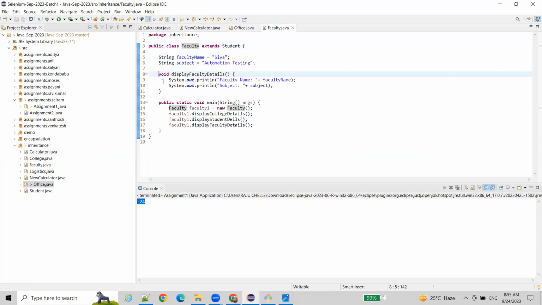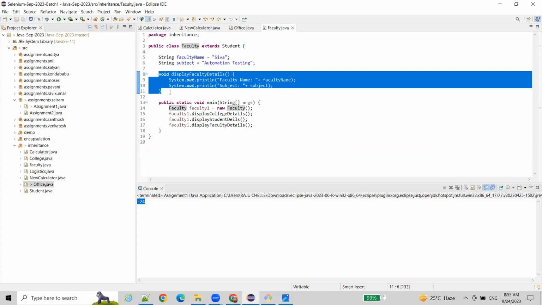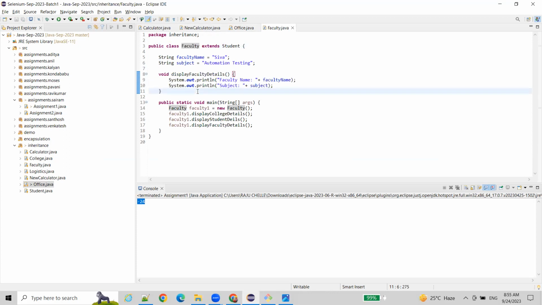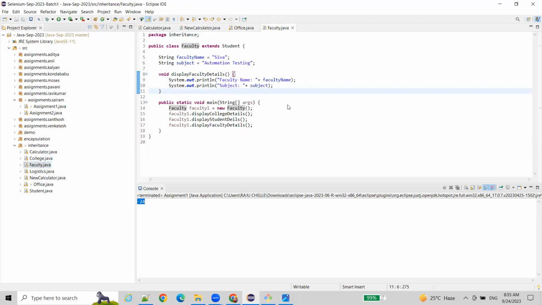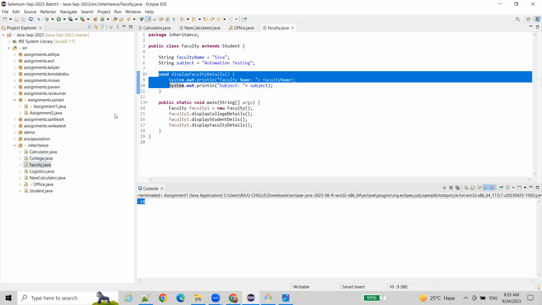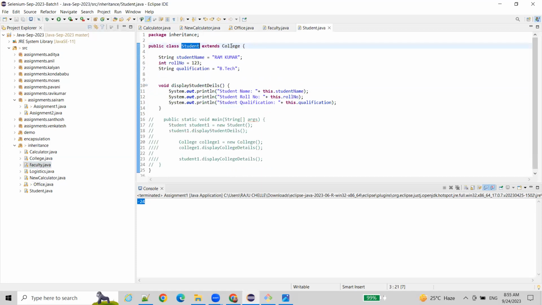It checks whether that method is available or not. Suppose the same method is available in both the classes. Suppose I have faculty details here, and if the same method is available in the student class also, so let me write one method in the college class.